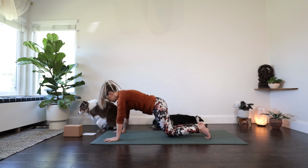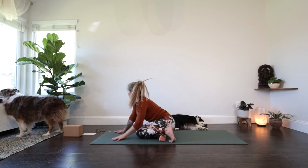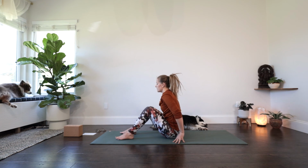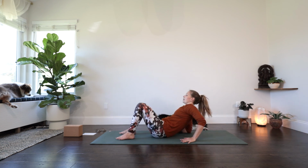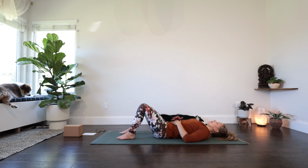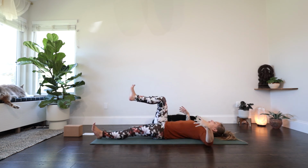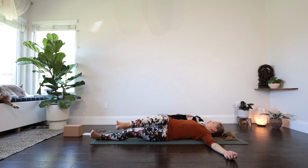Exhale, lower the knees down to the earth and swivel your feet to one side. Place your sit bones on the ground and bring the legs around to the front of your mat. Keep the knees bent. Place your hands behind your sit bones and gently recline onto the floor. Reach your arms and gently roll over towards your left side.